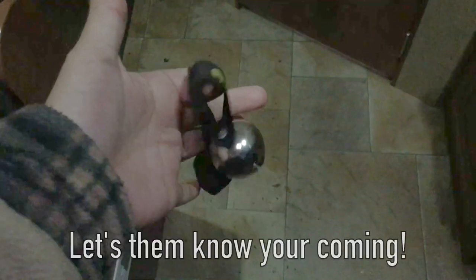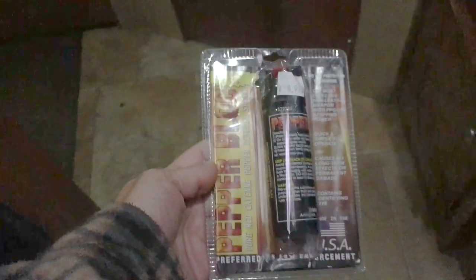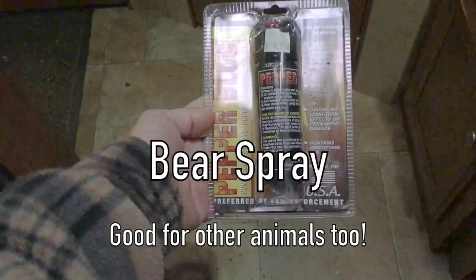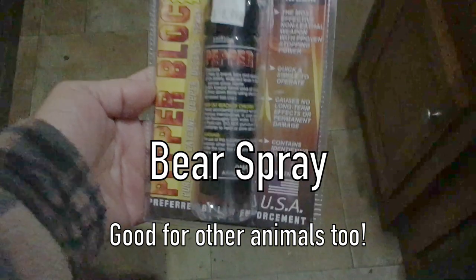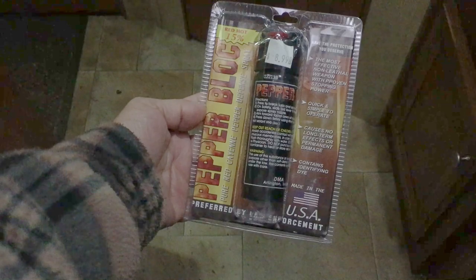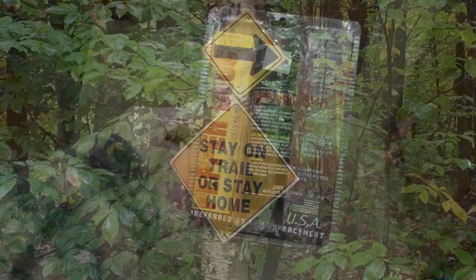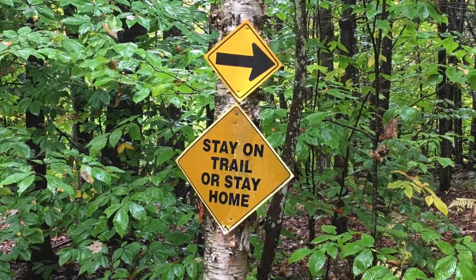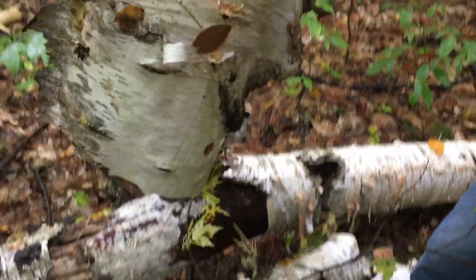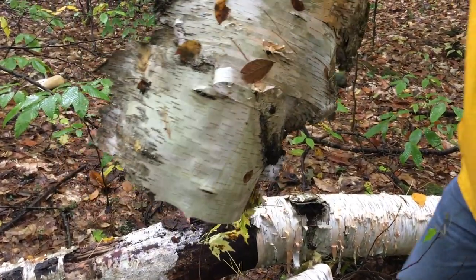The velcro's on, goes in a little pouch, and it jingles when you wear it on the trail — very worthwhile. Also good to have is bear spray. We bought it here, it's made in the USA, and it's good to help if you come in contact with a bear on the trail and they don't back away.